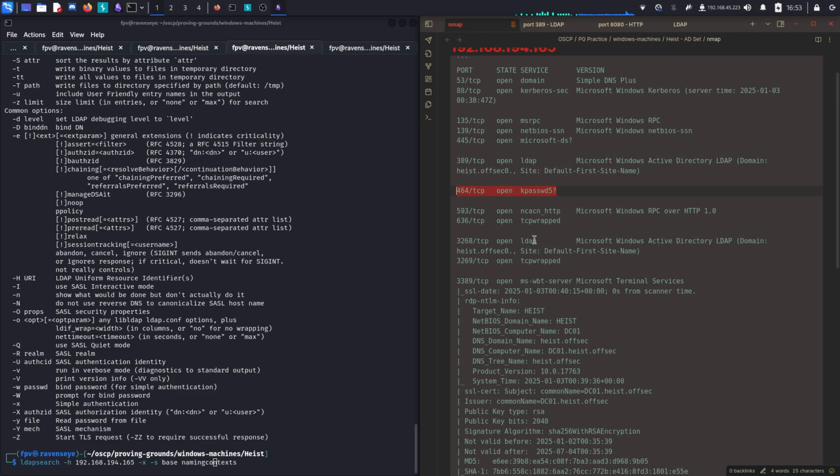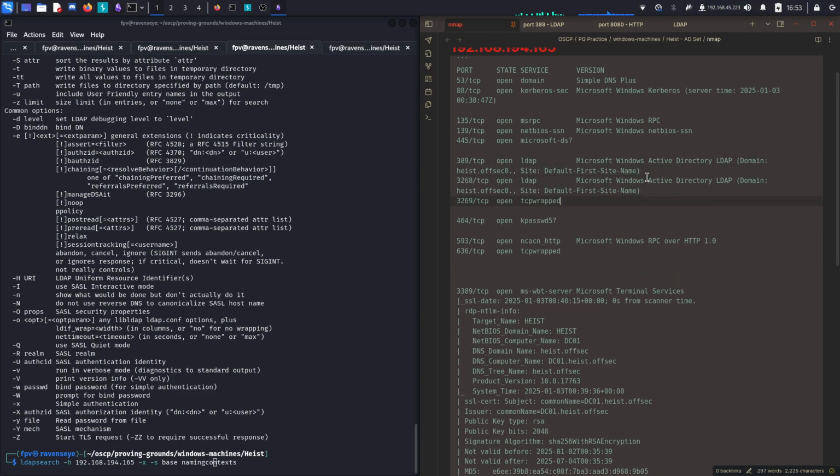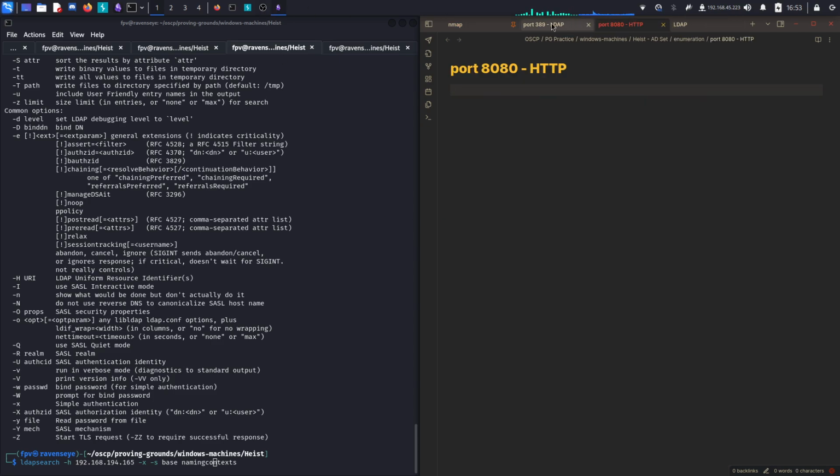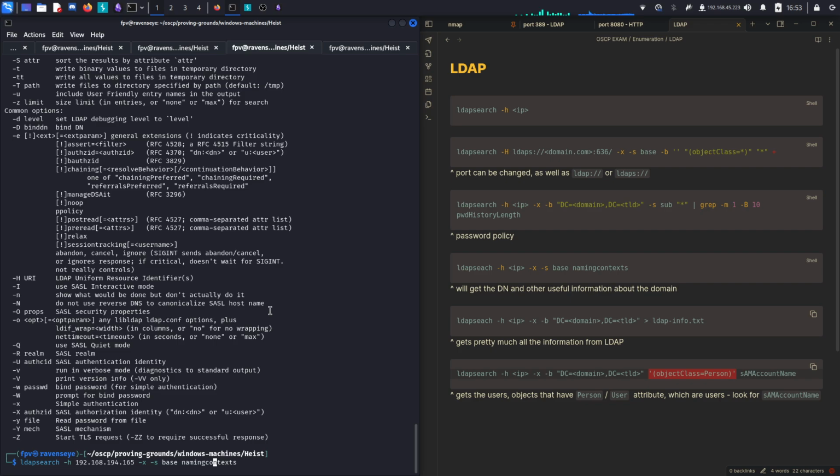You'll deal with that later. I think this is also LDAP. Let's add this here just to be concise. So I want to try to get the usernames off of the LDAP server.